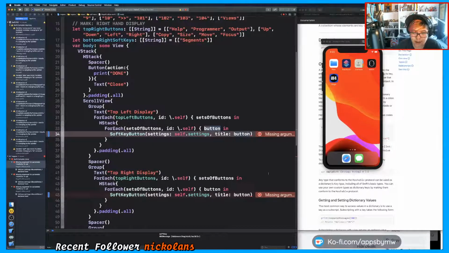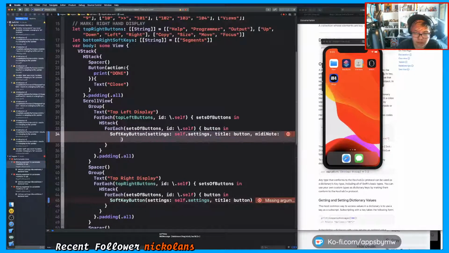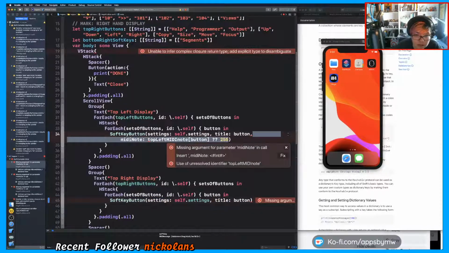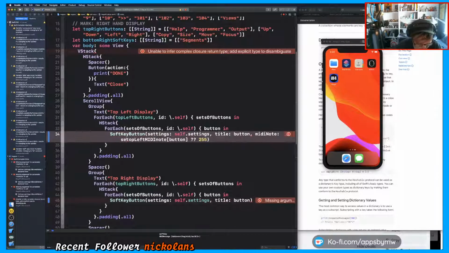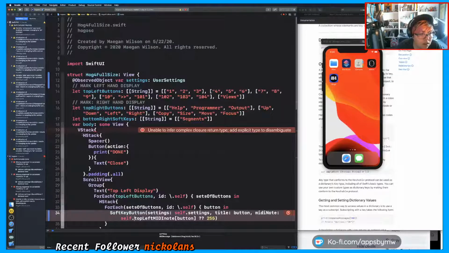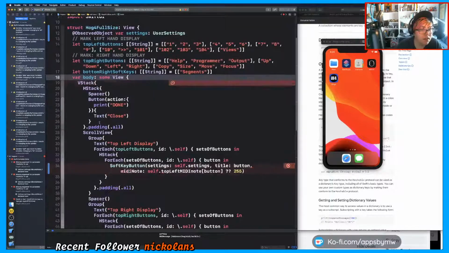I'm gonna hit save real quick. MIDI note, top left MIDI note at button, or 255. Right? Oh, where'd it go? Oh, I get it.